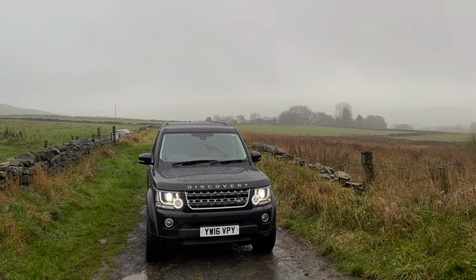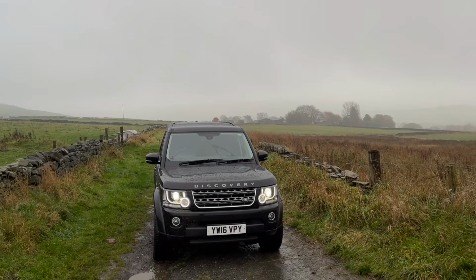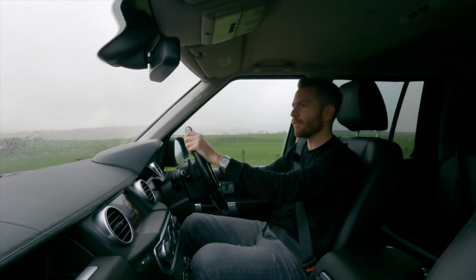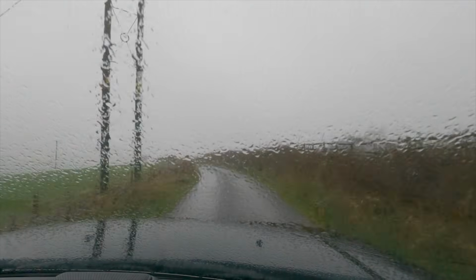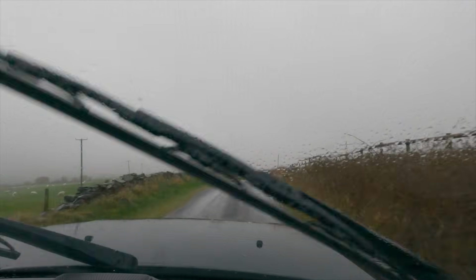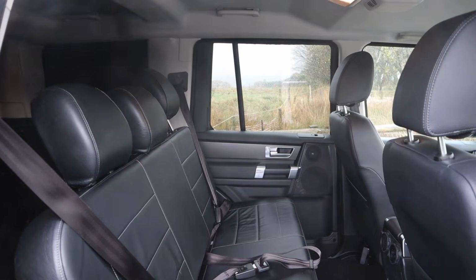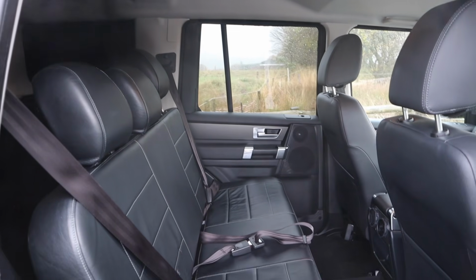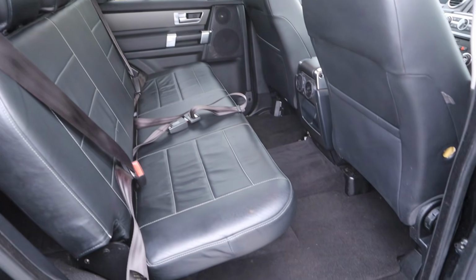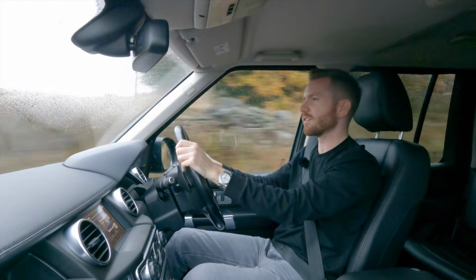The next thing to consider, although I said that it drives like a car, which it does, there's the occasional echo, a bit like the echo you get when you're driving a panel van. I can't quite put my finger on it, but it's definitely there. I'm guessing they haven't used the same amount of soundproofing or something like that. Next thing, the rear seats just aren't as luxurious as the standard car. They aren't made from the same leather and they're not heated. They're almost like emergency jump seats just to get one of the lads on site. It kind of makes sense, I suppose.